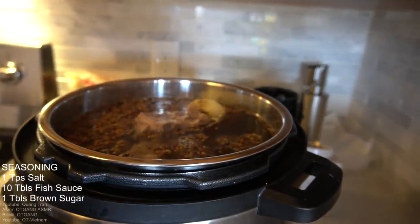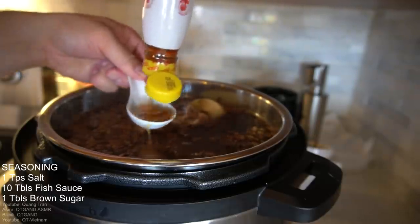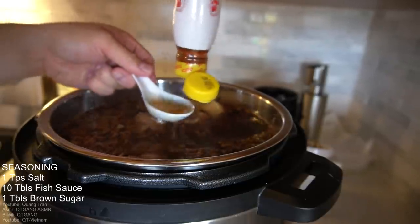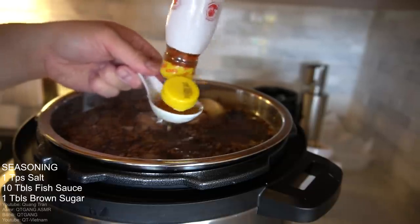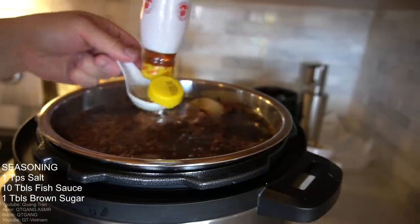Right, to season, 1 tablespoon of salt. And we gotta bust up that goodness right here, the sauce. So to 5 quarts in the beginning, I'm gonna do 10 tablespoons of fish sauce. Why? Because I like fish sauce, all right? So we're gonna taste and adjust at the end for our liking. So 10 in the beginning, a few more in the end for our liking. We good? How many is that?